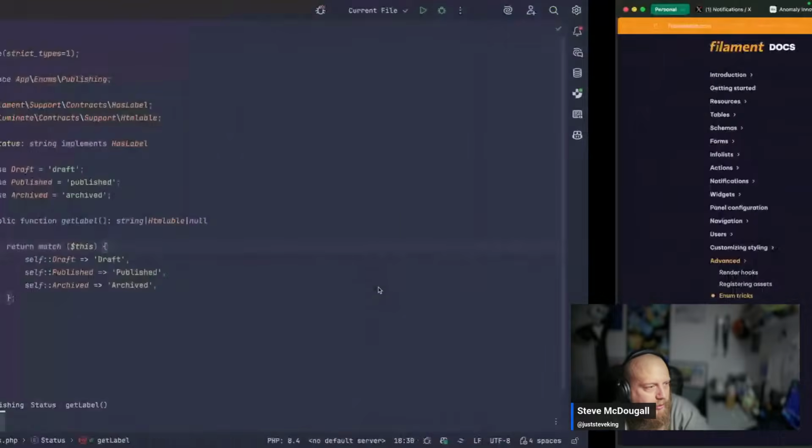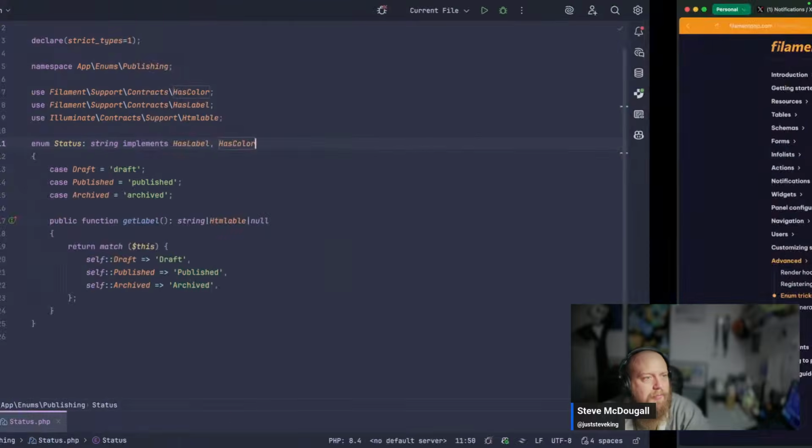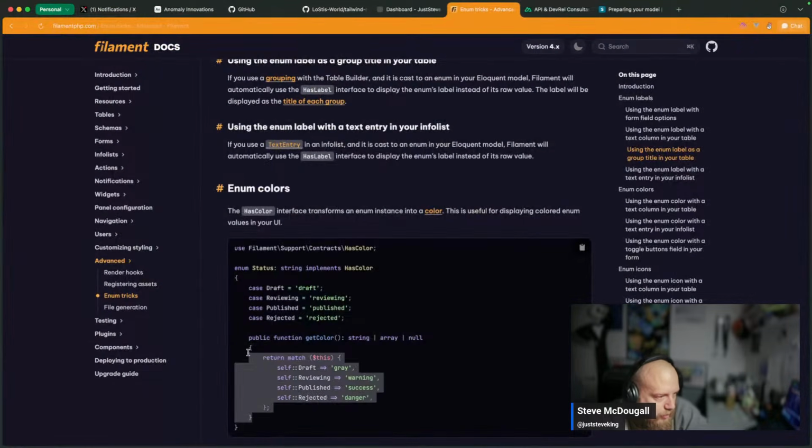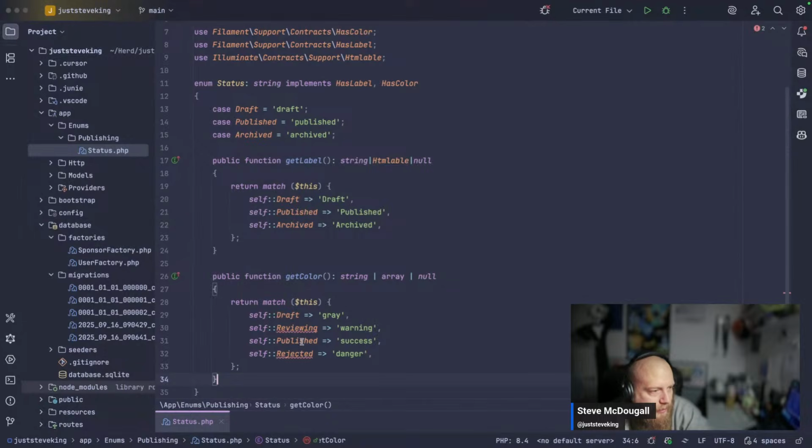Colors. We could do some has color too. And the color, we are just going to grab this for now and we'll just edit it. It'll be quicker, right? And we're going to steal the warning.